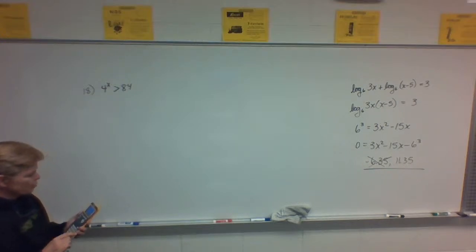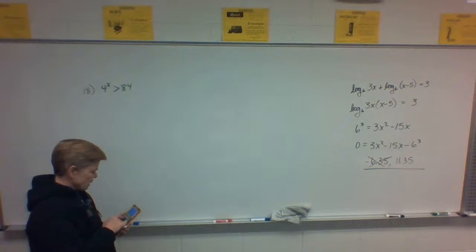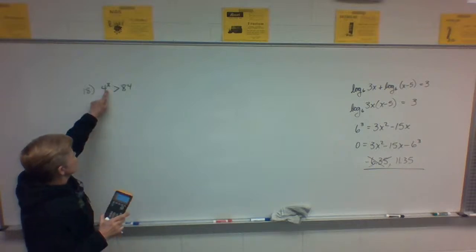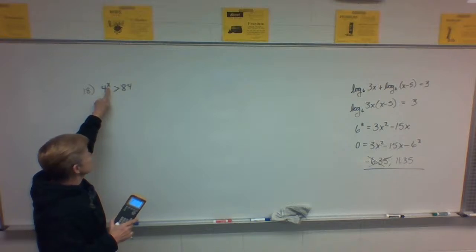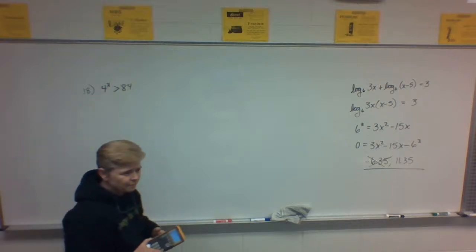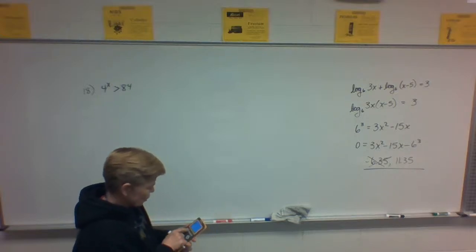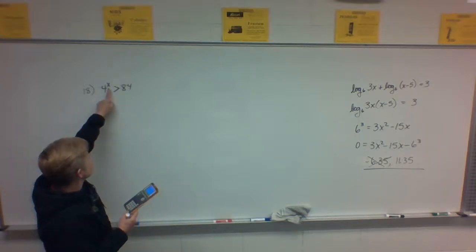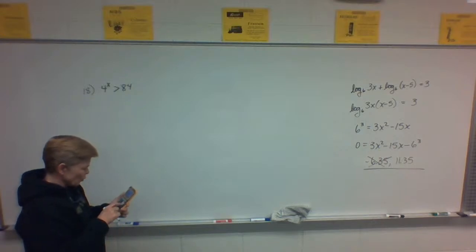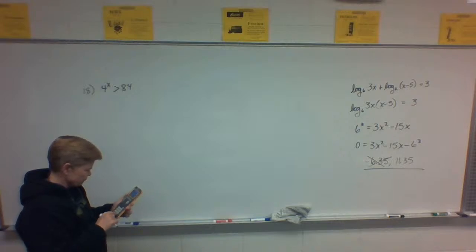Make sure you design a window properly. Think about the size of x. Do you realize that 4 to the third is already 64? So x is already not very big, but we're already close to this. I wouldn't let x get any more than 5. Maybe not even that. So on the window, I'd go from 0 to 5 for the x's, because remember what x is doing. It's powering 4. And then on the y's, I've got to be able to see that line, y equals 84. So I'm going to go from 0 to 100 by 10s. See what I get.